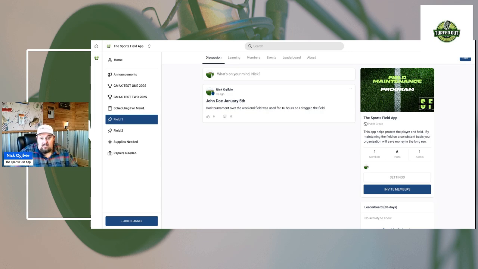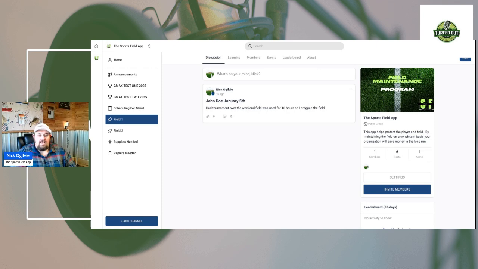Cleaning sunflower seeds out of the turf, even though you put up a sign that says no sunflower seeds. Yeah, they don't listen. I know they never have. But he's going to put in here, and he can do this, she can do this from their phone: had tournament over the weekend. Field was used for 16 hours for the tournament. I dragged the field.